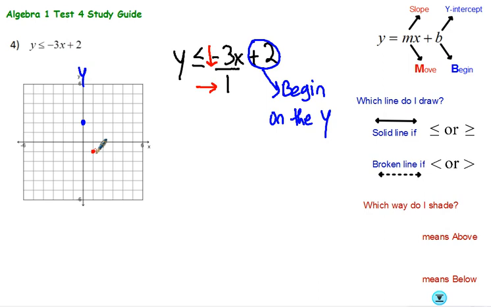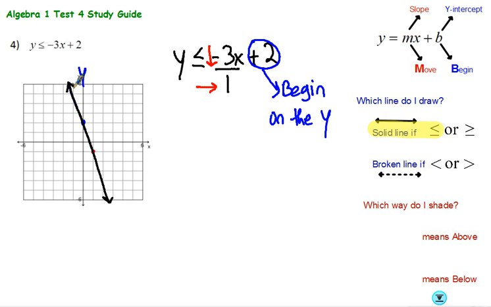Now, the other thing we have to decide on this one is which kind of line am I going to draw. Am I going to draw a solid line or a broken line? Well, let's take a look. If there's a solid line underneath there, I'm drawing a solid line. I see a solid line right there. So that means that I'm going to draw a solid line. So we'll come back over here. And it does make a difference, by the way. If it's supposed to be solid and you draw one that's broken, then you're going to lose points on that. So it does make a difference. You got to be careful with that.